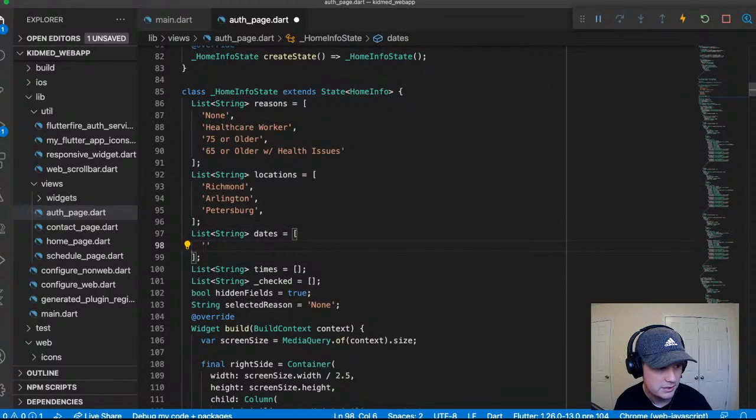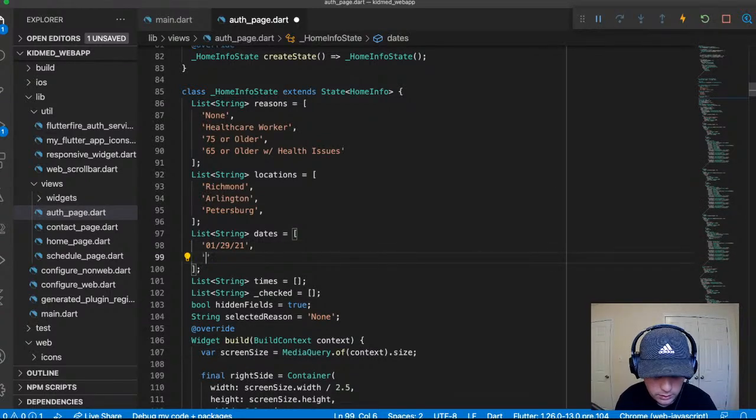Obviously, all this data is going to need to be hooked up to the database, and it's going to need to look and say, okay, you selected Richmond. What dates are available within Richmond at that time? So we're just going to make some up. So we're going to say 01, 29, 21, 02, 12, 21.